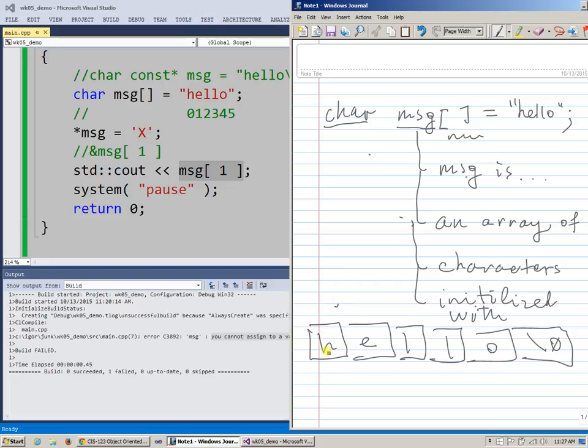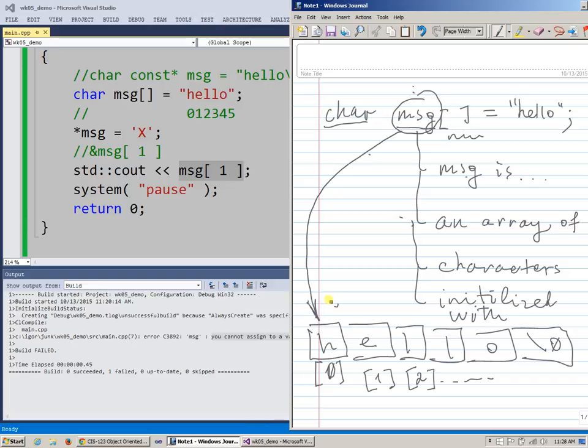So this character H has index 0, I apologize, index 0. Character E has index 1. Character L has index 2, and so forth. Right? So we have those indexed locations in memory, which we can use because the message itself, when you declare an array, if you remember from last week, the name of the array itself remembers the address of the first character.